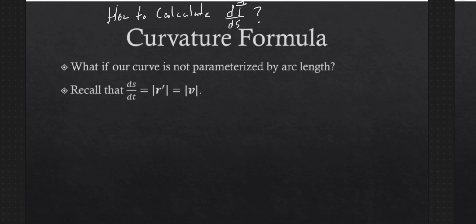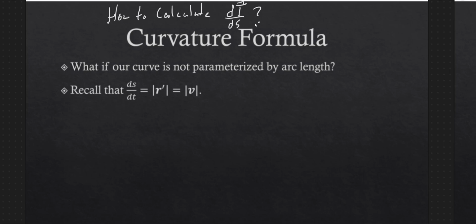Hello and welcome back. As I mentioned in the last video, we have this new quantity, curvature, which is the magnitude of dT/ds, the derivative of our unit tangent vector with respect to arc length. And this is kind of weird, because we haven't taken a derivative with respect to arc length before, but rather with respect to the parameter we're given for the curve. Given some curve parameterized by some variable t, how do we know if it's arc length parameterized or not? Well, that's the subject of a couple videos ago, in 14.4.